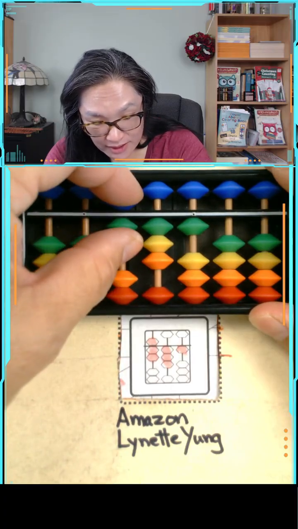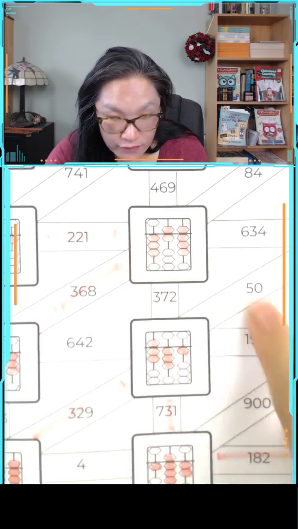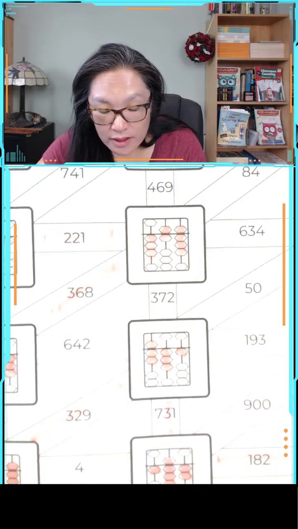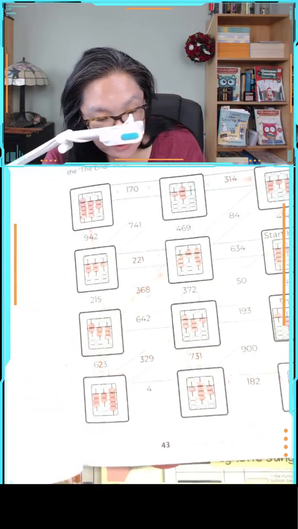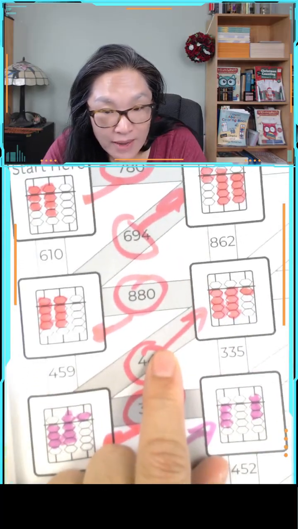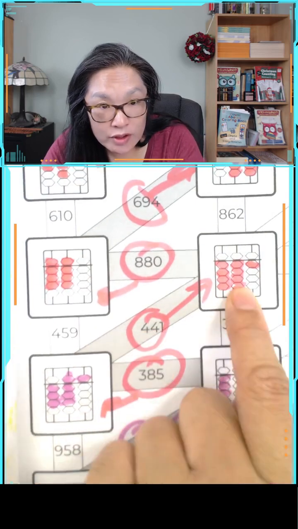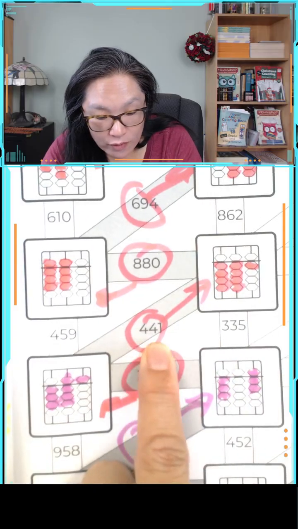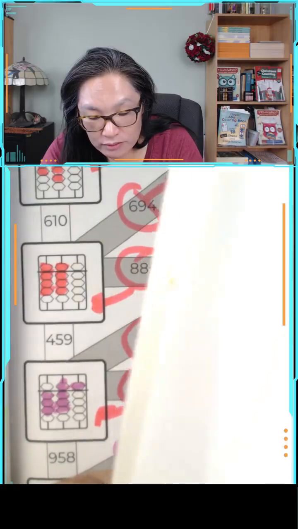It is 731. So then you find your answer, right? You find your answer. It goes down here and takes you to the next box, and that box will take you to the puzzle. This is the maze. So this is what the maze is, and then again I give you a reverse maze. The reverse maze is if I give you the number, you're supposed to draw in what the abacus is. So it's 441. This is 441, and that's it. I have answers in the back of the book.